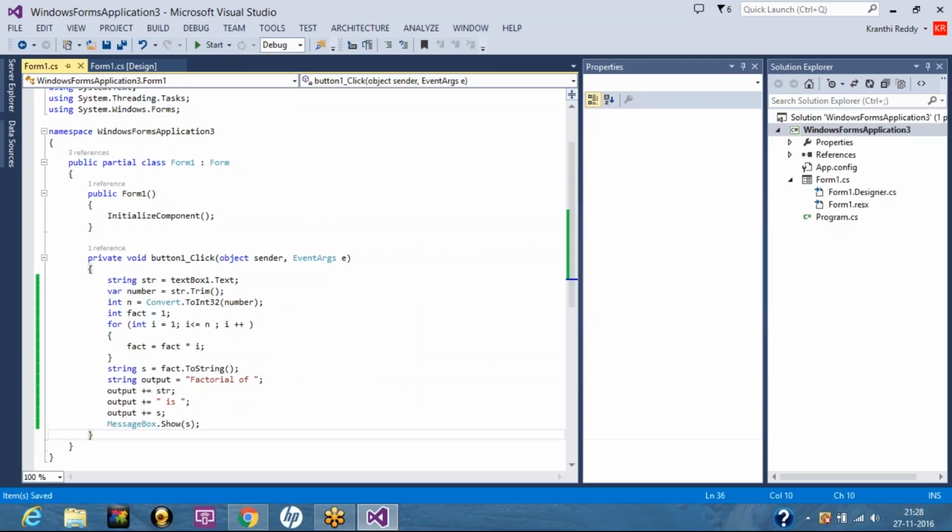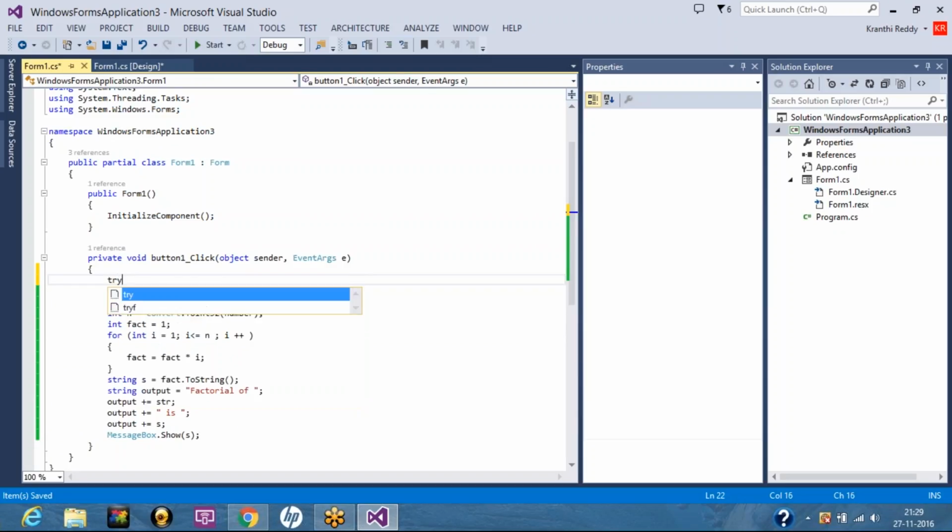Okay. Now here actually it doesn't contain any exception handling mechanism. Let us say instead of a number, the user gave some string. This code doesn't handle that exception.